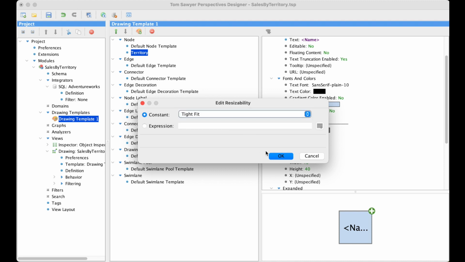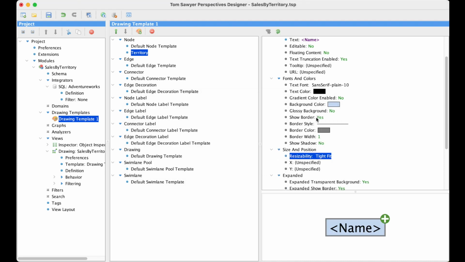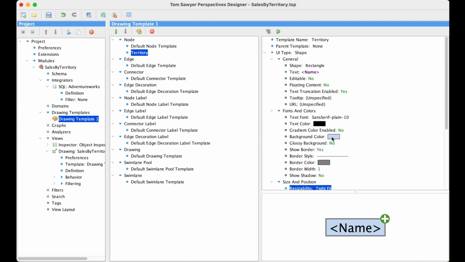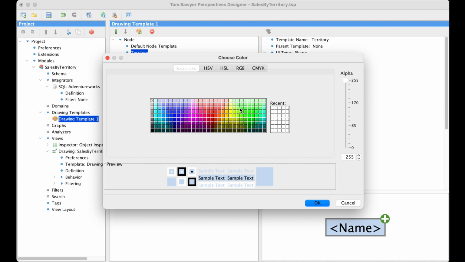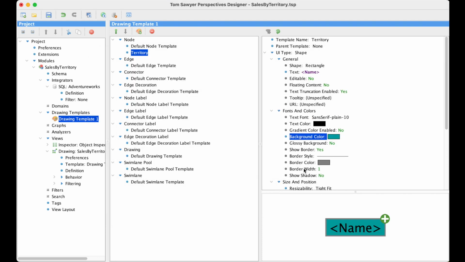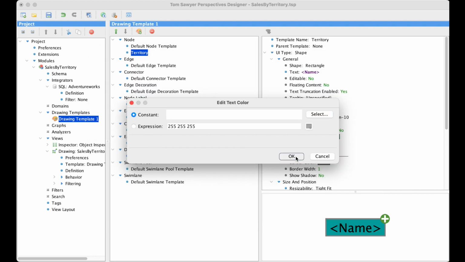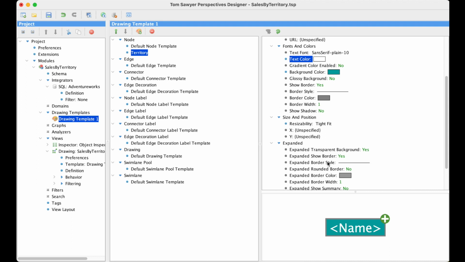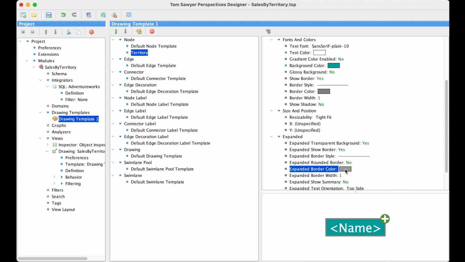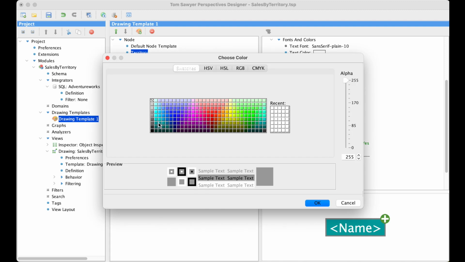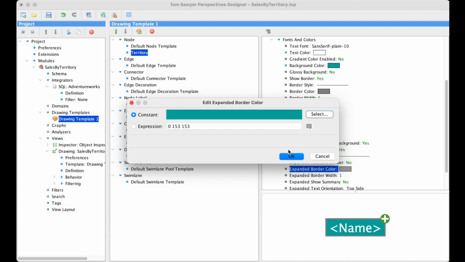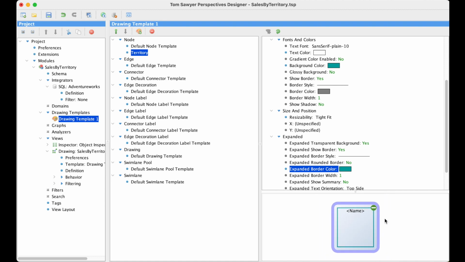And we can see that it's not displaying quite right. We need to adjust the way the text fits in the box, and we also want to change other aspects of what it looks like, the color. We can use the color picker to select one of the color presets, or you can also use hex values if you prefer. Now we can see that the contrast isn't so great, so we're going to change the text color to white so that this will stand out well. And then finally, I'm going to want to be able to expand this node. We'll show you why later. And I'm going to change what it looks like when it's expanded as well. And here we can take a look at what that's going to look like.